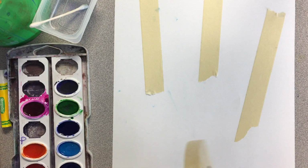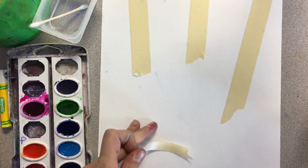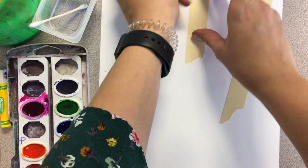If you want your trees to have branches, you'll have a skinnier masking tape at your table that you can use to make those, but they don't have to have branches.